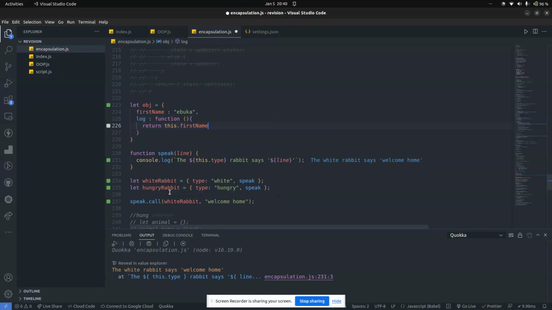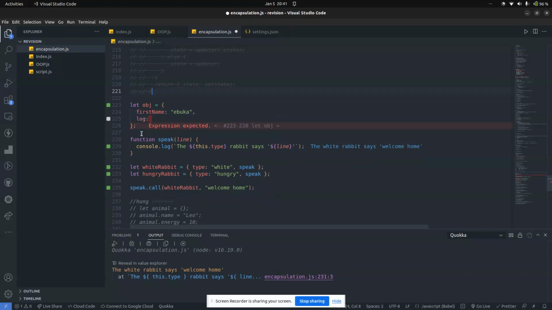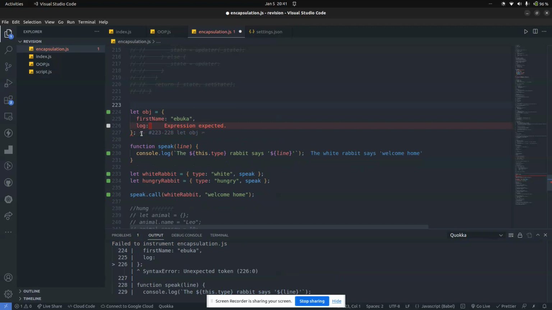So what do you think this will return if I consider log? If I consider log obj dot the log, what will I get? Exactly. So this is exactly the same thing. This function here is exactly this function here. The only thing is that they didn't pass this function here. What they did is they just called this function out. They cut it, and they did this here.